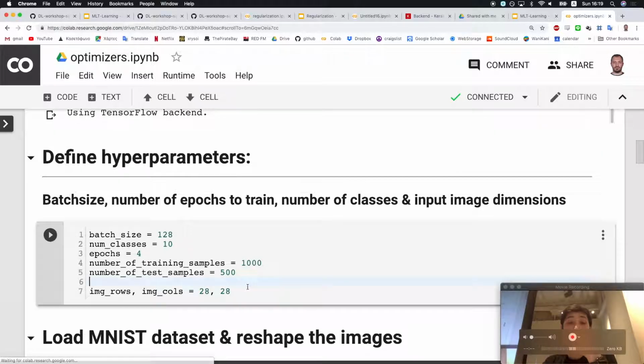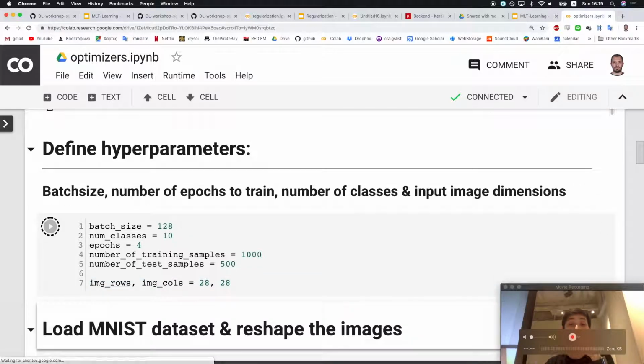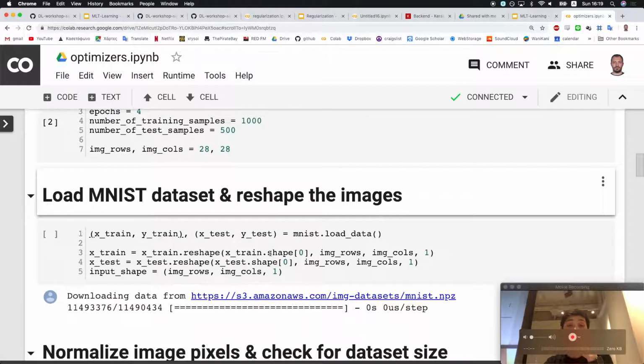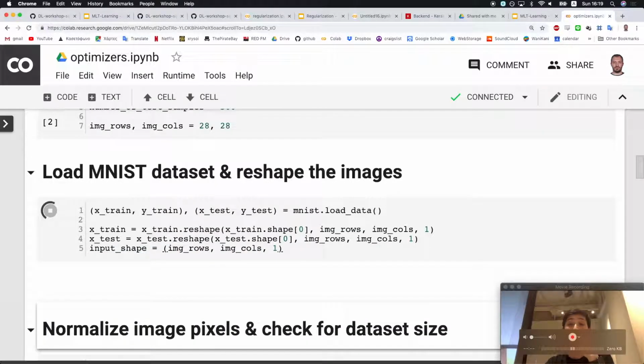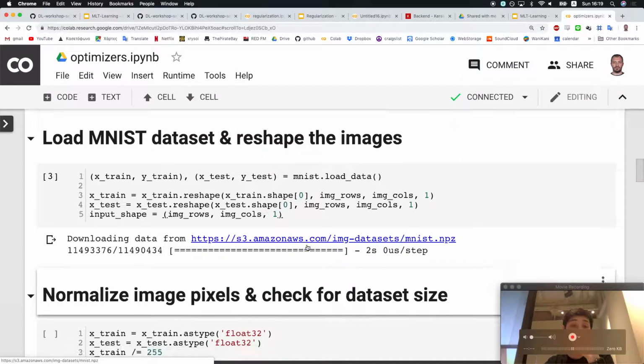So let's define the batch size, number of classes, and epochs we want to train, and here are 2 other parameters, because we are not going to use the whole data set, but a small part of the data set to train faster, because we don't have enough time. And this is the resolution of images, 28 by 28 in the MNIST dataset. And let's load the MNIST data to memory.